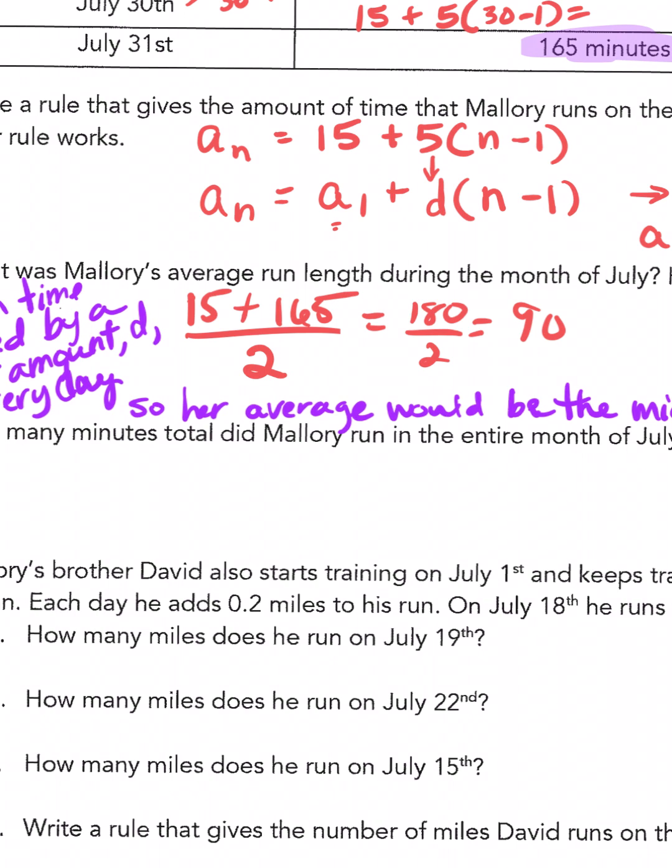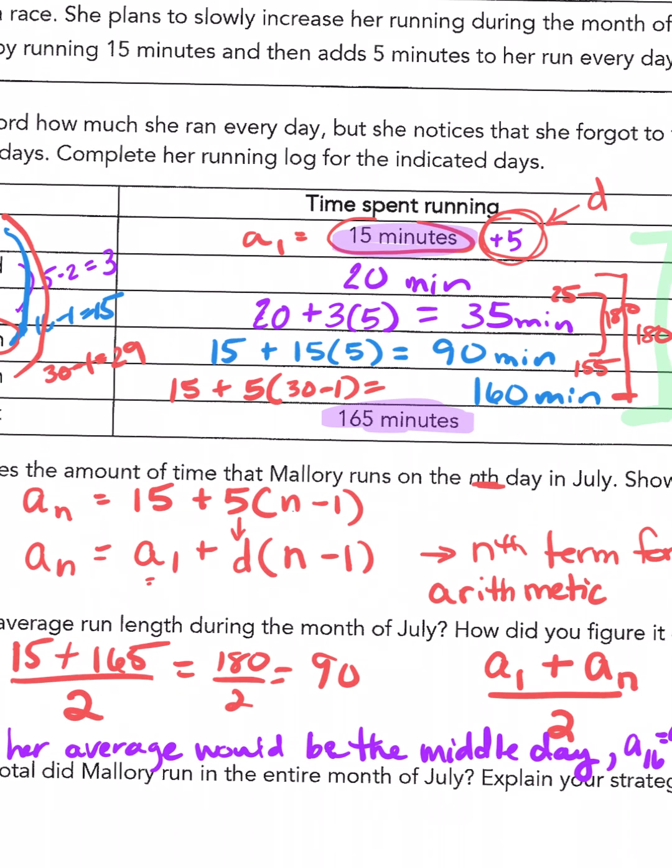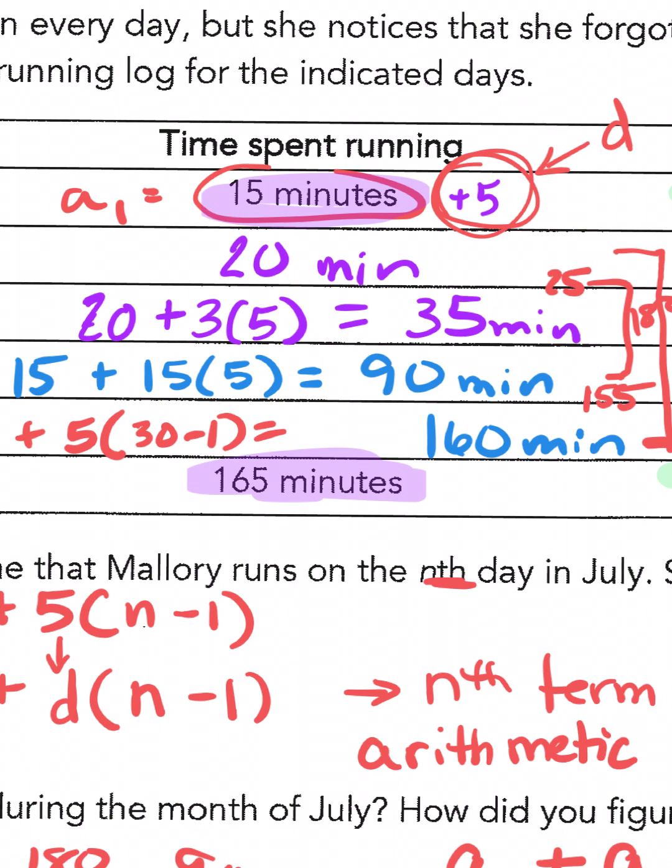And then we found the pattern. So how many minutes total did she run for the entire month? Oh, we can use the pattern that we saw, can't we? Remember what our pattern is? Do you want to have to find every single day? What did we notice? First day, last day, added up to what? 180. Second day, second to last day was 180. Third day, third to last day would be. So we can just figure out what that sum is and how many times that sum occurs, right?